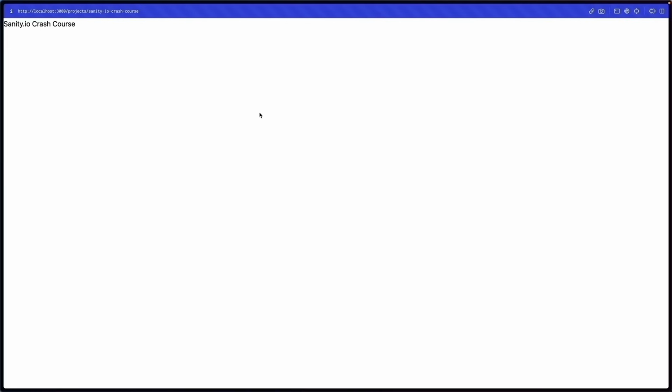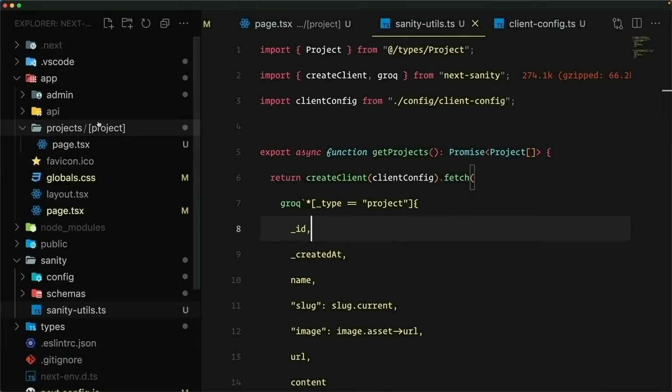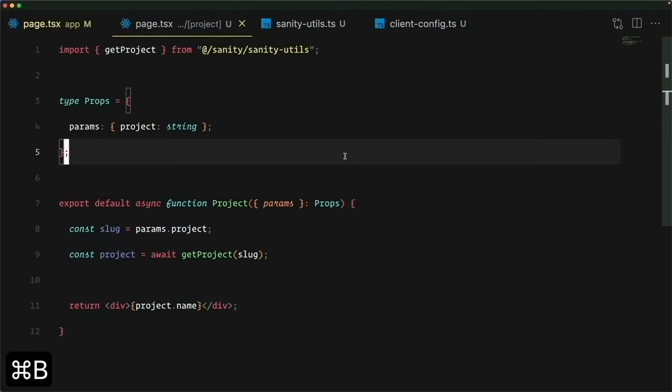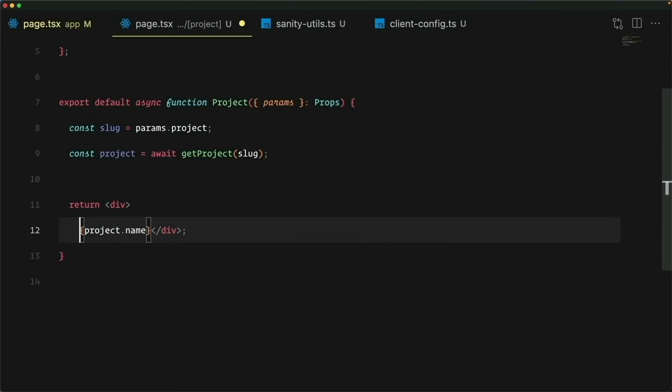So let's kick things off. I'm going to do some Tailwind styling on this page, and we're going to bring in some more content. Let's go over to our projects page, page.tsx, and we'll work right in here. We have the project, so let's start showing more parts of the project.